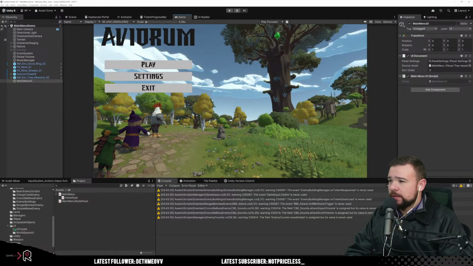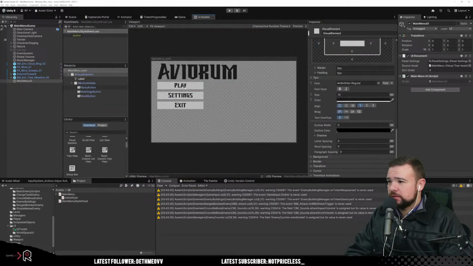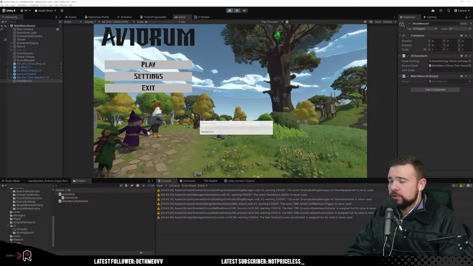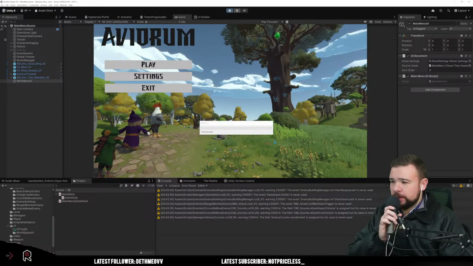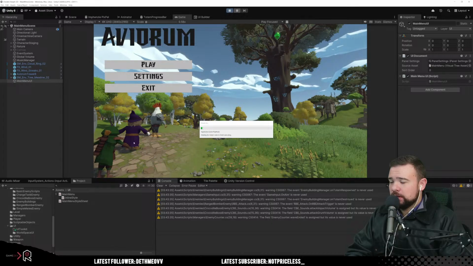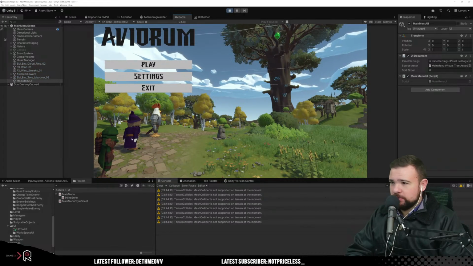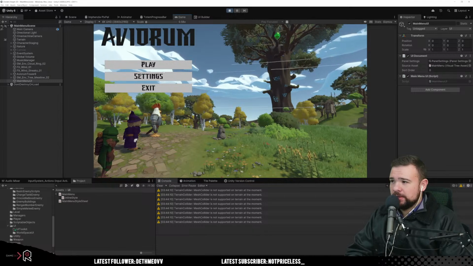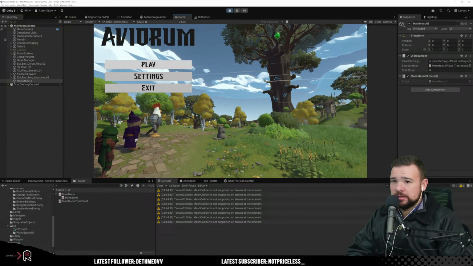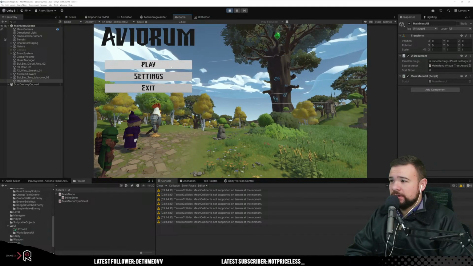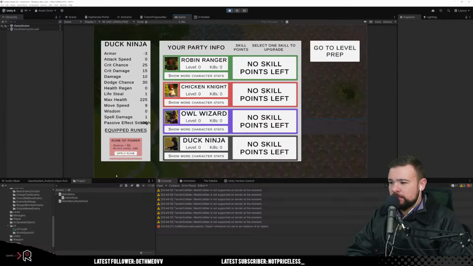So in the game, unfortunately it looks bad, but it's okay. If I play the game from here, I should already be able to click these buttons and it works. Now obviously we can come and fix this later. The hovering just kind of does that automatically, it seems. Amazing. If I click play, it should load the game. Yeah, it did. Obviously, there were a bunch of errors and stuff, but it did load the game.